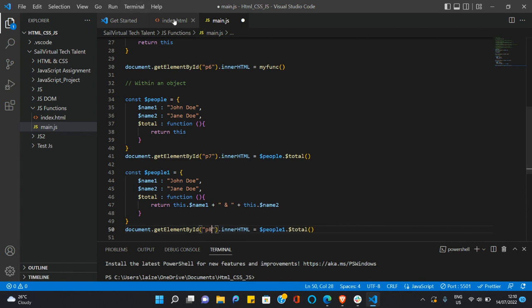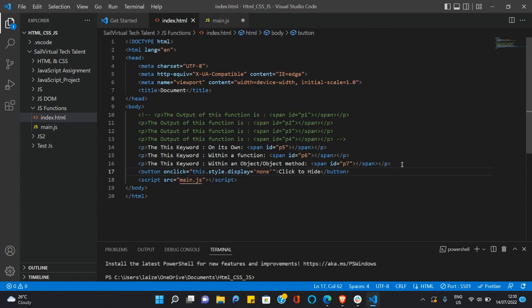And we'll have this on the ID name with P8. Okay, we don't have that here. This would be P. I will have nothing here.